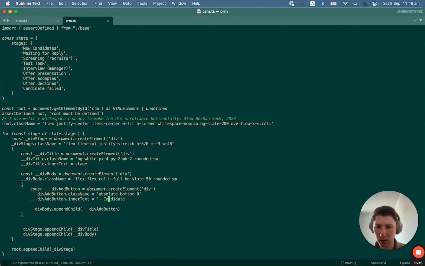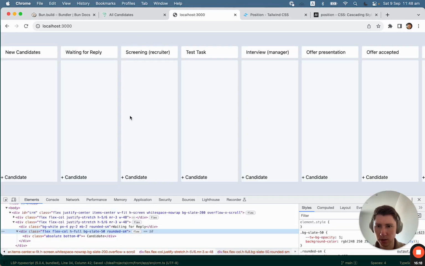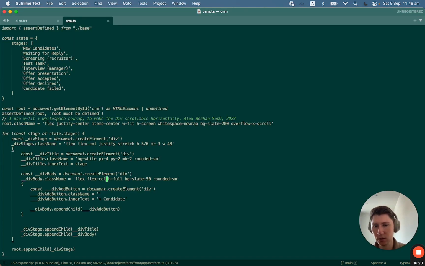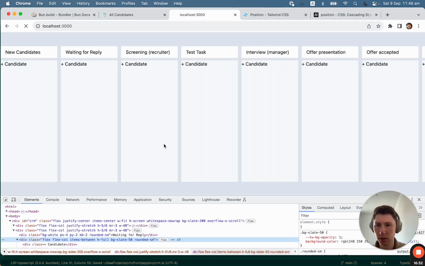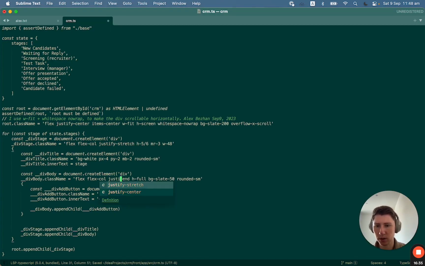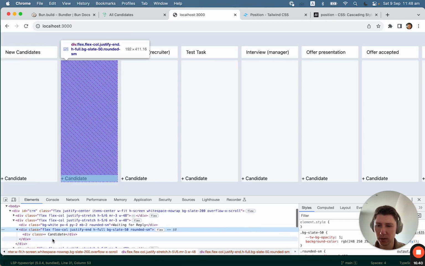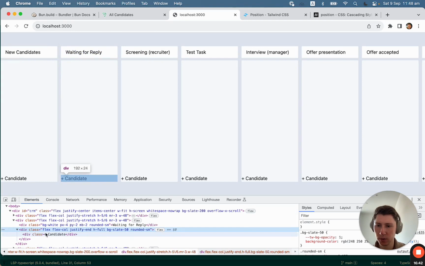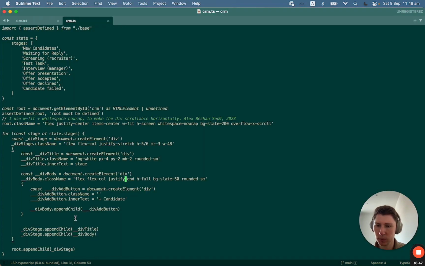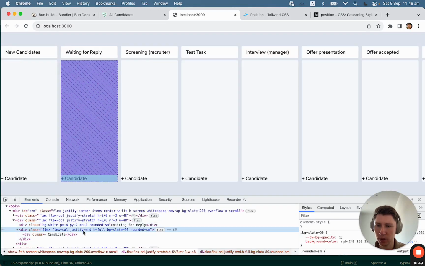So I can do just a regular div, and then I can do justify between, no, sorry, items between, and items and, no, justify and. So confusing. Yeah, so I can do like that, probably. Yeah, it can be like that.